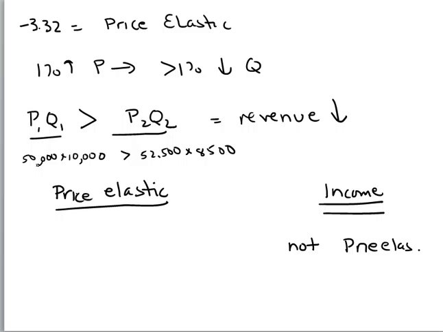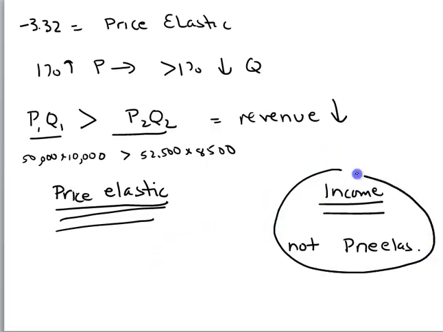Now, what kind of a good is an Ivy Leaf education? It's price elastic. It isn't a normal good. It's not a luxury good. Those kinds of goods have to do with income elasticities and not price elasticities. Indeed, we cannot separate out the substitution effect and the income effect in this total effect, so we cannot say just based on this calculation whether or not we have a normal good or a luxury good. All we know is that we have a price elastic good.